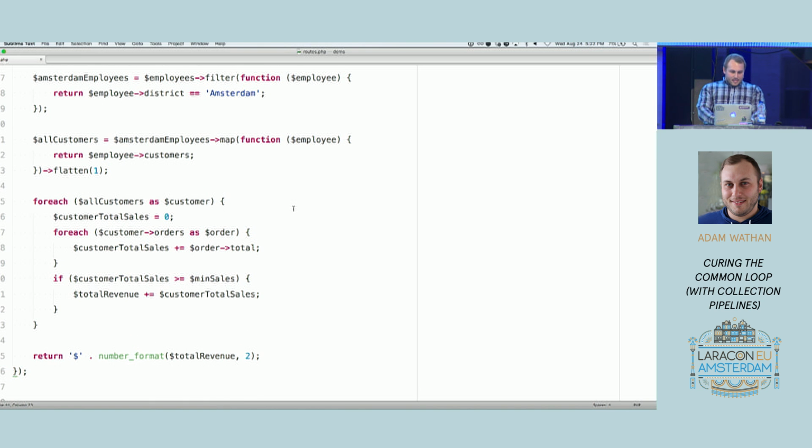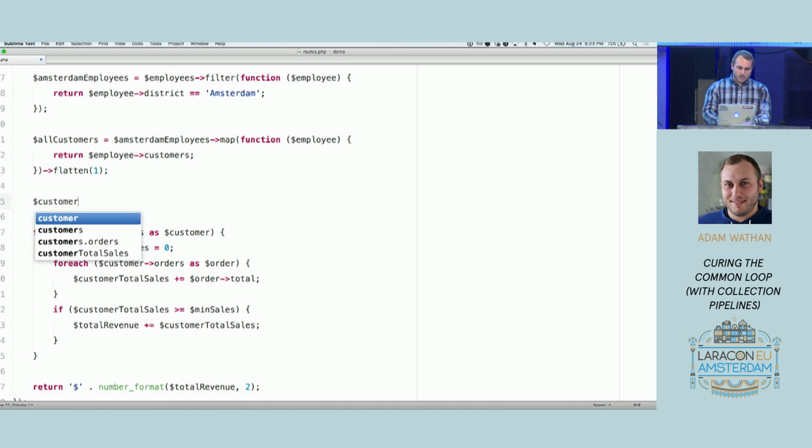So it sounds like this might be easier if, instead of having to iterate over all these customers and get that customer's orders and add them all together and then filter out the ones that are not meeting our threshold, we just had a list of the total value in orders that each customer had placed. So if we could take this list of customers and transform it into a list of the dollar values that each customer had spent with us in total over the date range that we're checking, that sounds like a map operation again, right? We want to map those customers into the total amount of money each customer spent. It's a one-to-one relationship. So let's try and do that.